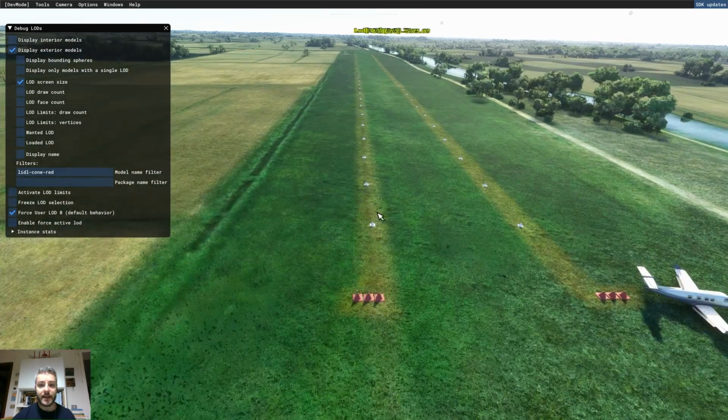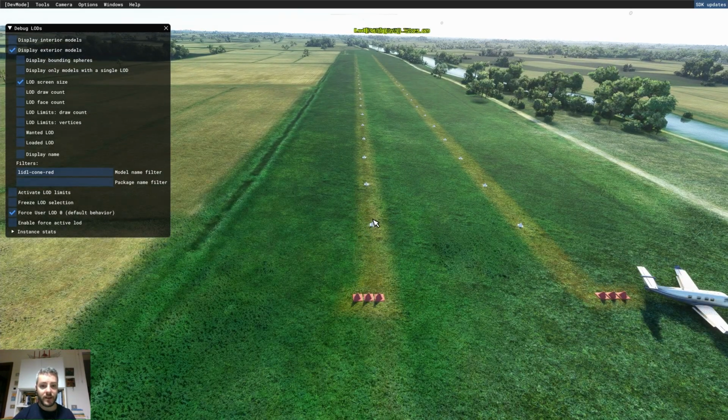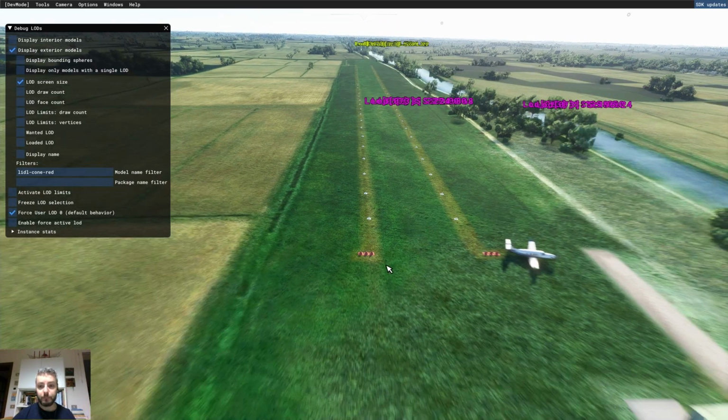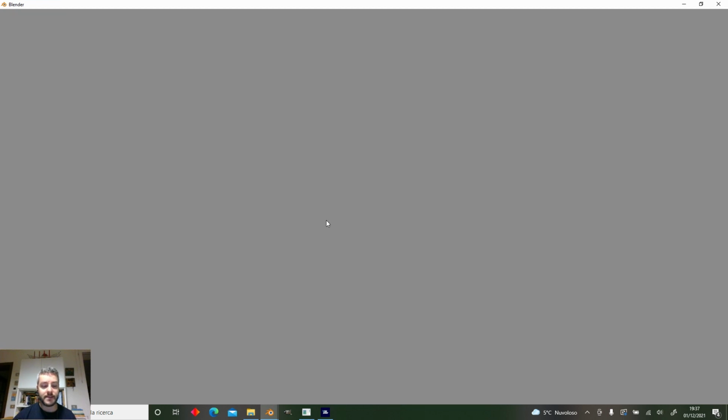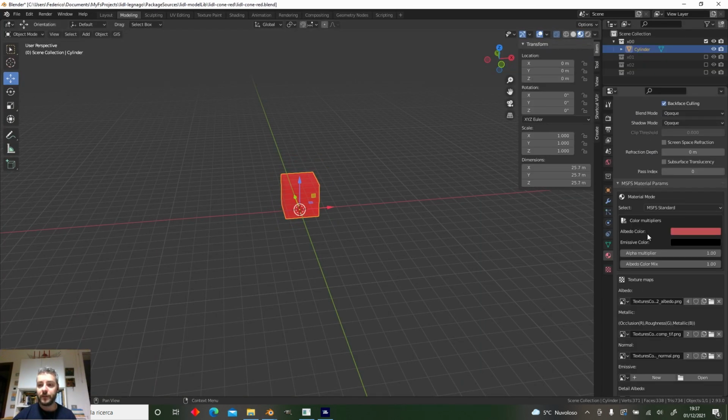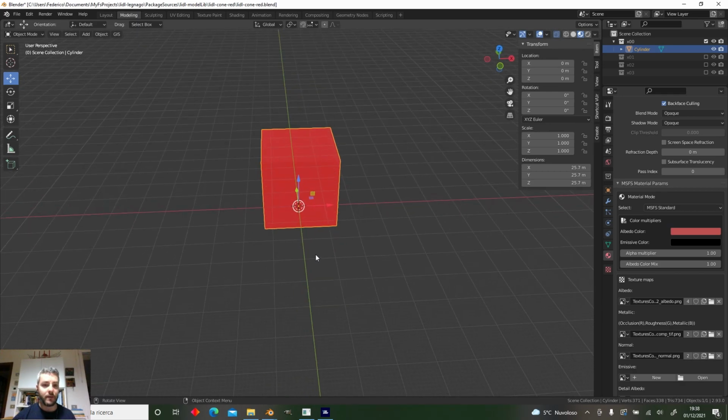You can see I've made the white cones. The white cones are just a copy of the red one. I modified the base texture, the albedo, and made it white, so all the red becomes white. And in Blender, for the red cone, I colorized the material, modifying it like this, multiplying the albedo color. So I'm colorizing the albedo texture, giving a color to it. This is very nice to have only one texture with different colors.